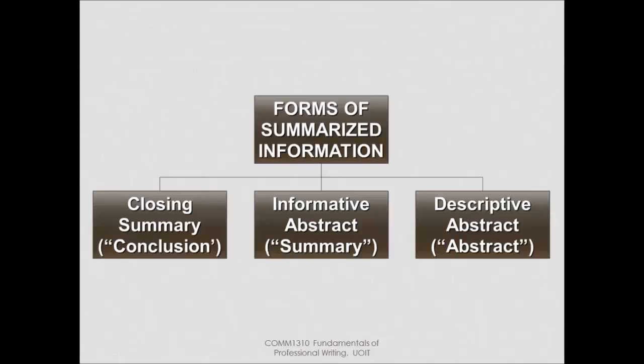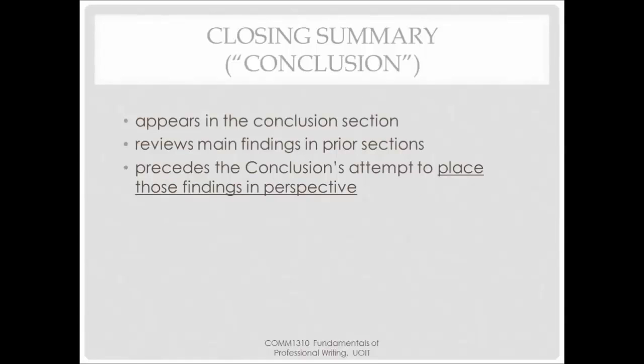There are 3 types of summaries that you will likely be familiar with. Sometimes the terminologies may be confusing. For instance, we often don't think of a conclusion as a summary, but you will often write a conclusion that is a closing summary. You may also have encountered the term abstract in writing. An abstract is a particular form of a summary. Remember, too, that the word abstract has more than one meaning. Think here of an abstract idea.